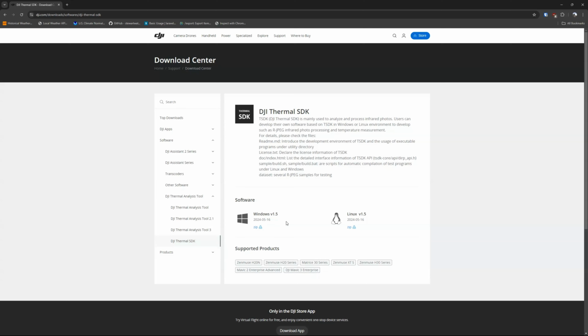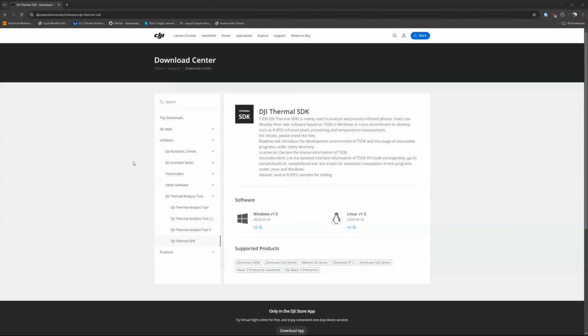We will note this is the crux of why we can't support the thermal algorithms in Mac OS. DJI does not support Mac with their thermal SDK. Same for Autel. There are no SDKs available to support Mac at this point, unfortunately. So we are limited to only being able to support Windows for our thermal algorithms.